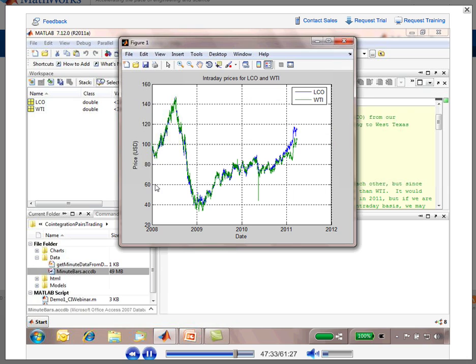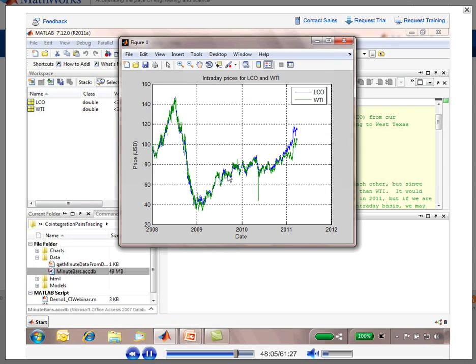One thing you can look at is the price series over time between these two. If you look at the time series before 2011, it looks like they tend to track pretty closely to each other, with a small divergence here, a little bit of divergence around here, and then more recently a wider divergence between the two here. So one question is, are these series co-integrated? And in particular, if you look at this recent trend from roughly before 2011 and onward, are they co-integrated, or will they continue to be co-integrated?